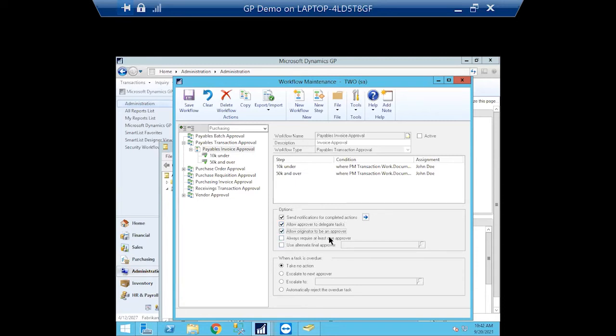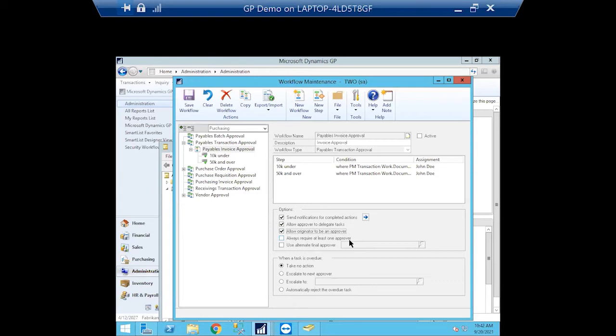The originator to be an approver option is going to allow the person that created the workflow to approve it. In this instance, it's the administrator that would have created this workflow. So the person that created the workflow is now going to be able to approve the workflow.